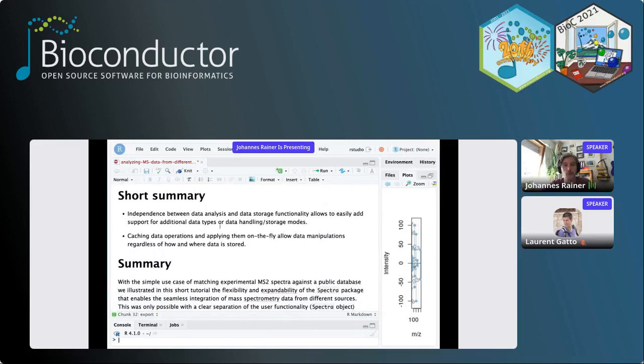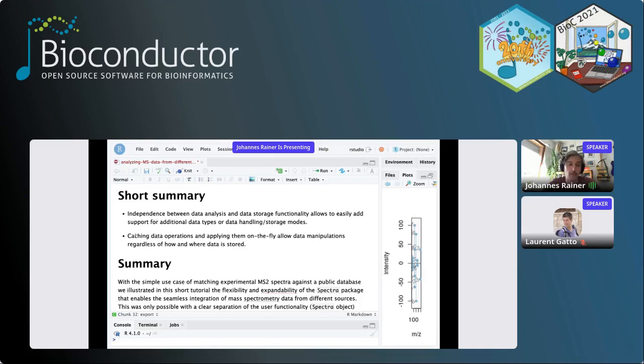So these are the two main properties of the Spectra package. The first thing that we did is really separating all the functionality for data analysis from the functionality that's responsible for data storage. And this really allows us to add very easily additional file formats, import, exports, or data representations to a Spectra object because they can be provided by other packages.